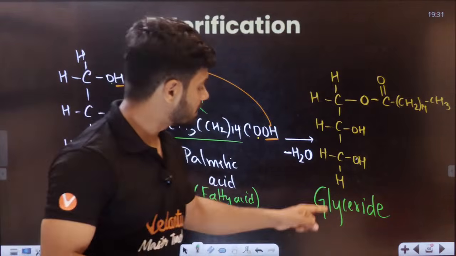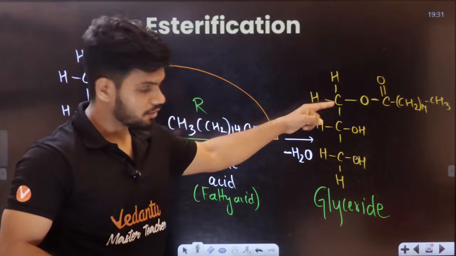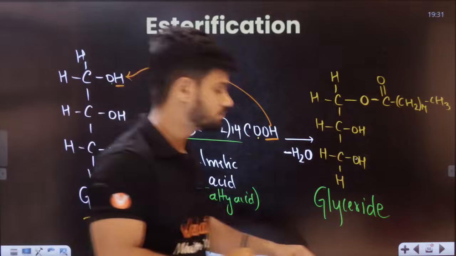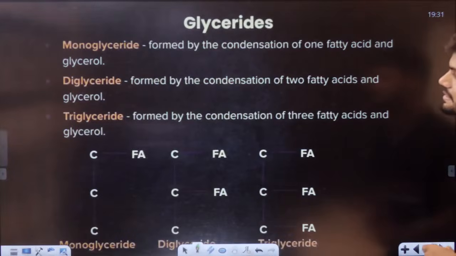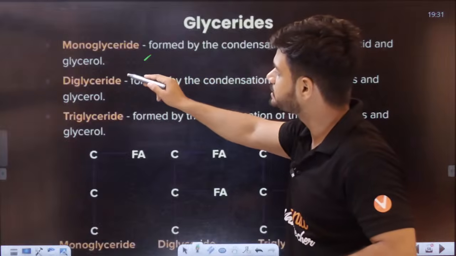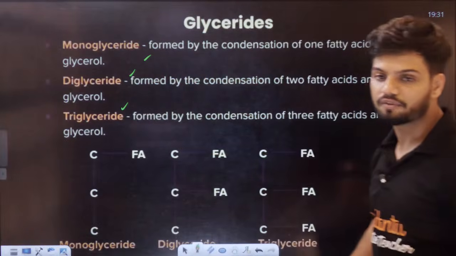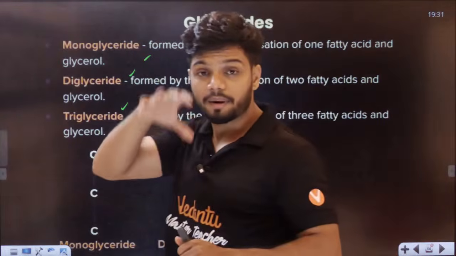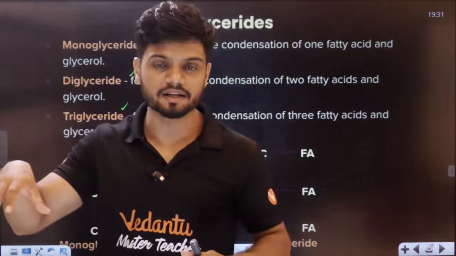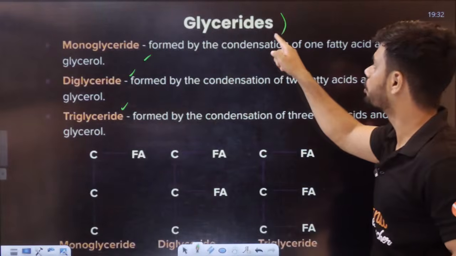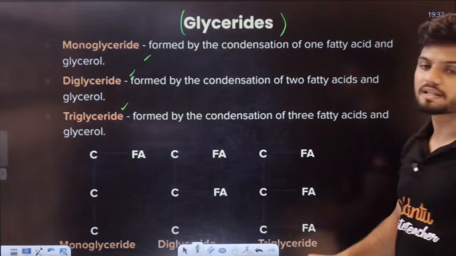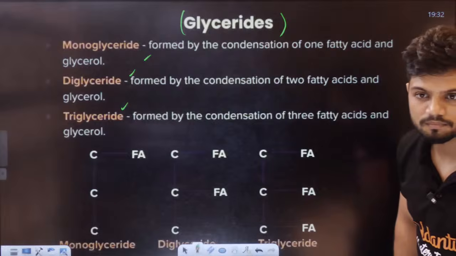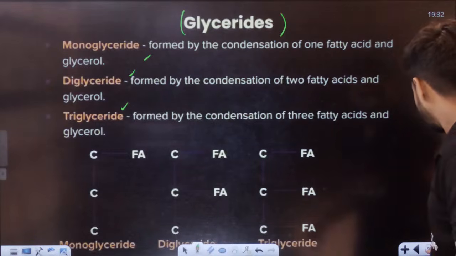In that case, it is called a triglyceride. So monoglyceride, if you add only one. If you add one more here, diglyceride. If you add one more here, it becomes triglyceride. So mono-, di-, and triglycerides, three different types of glycerides you get. So your glycerol plus fatty acid is glyceride. All of you know what is glyceride and what is triglyceride, yes or no?